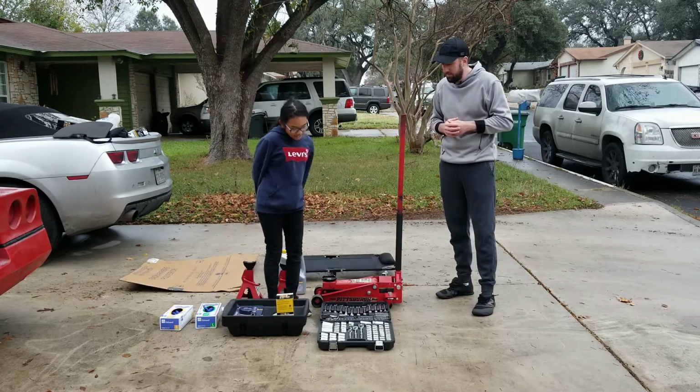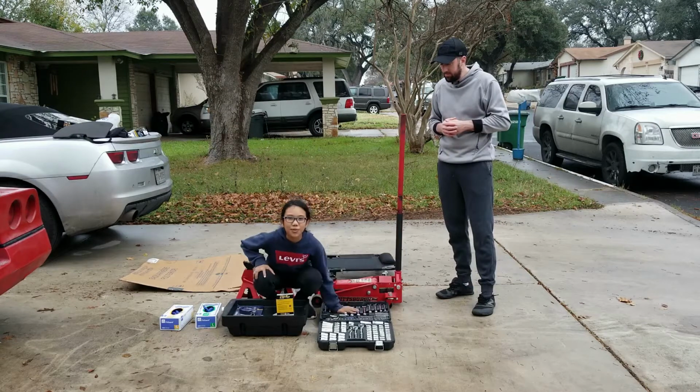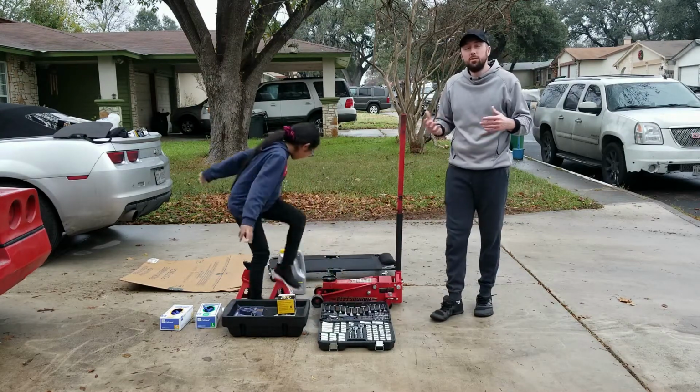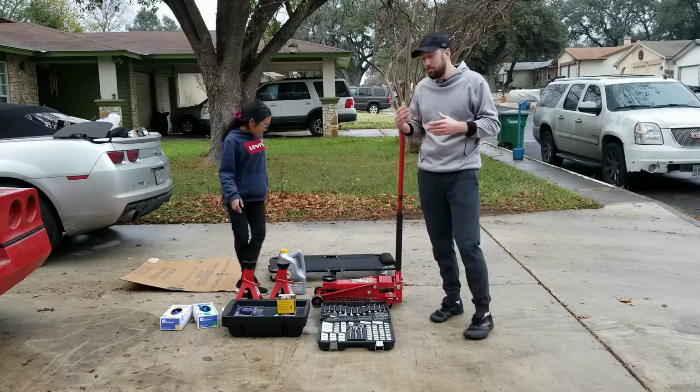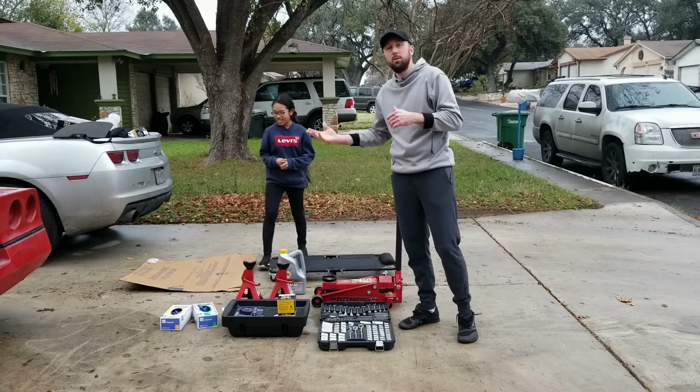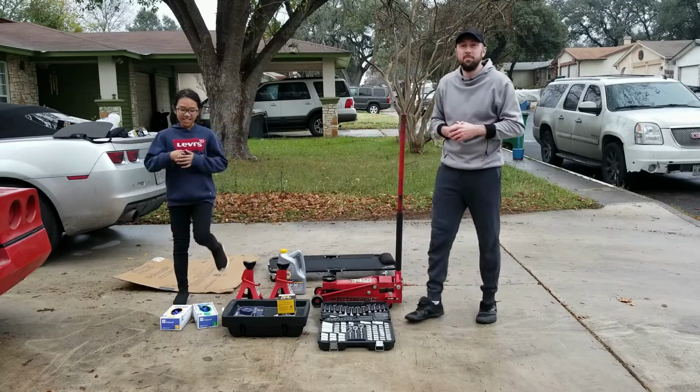What else do we have? And we have some basic tools right here. We've got some sockets, we've got some wrenches, nothing too high tech, just some basic stuff. And then if you want to keep your hands from getting dirty, we're going to go ahead and have some gloves here just in case.